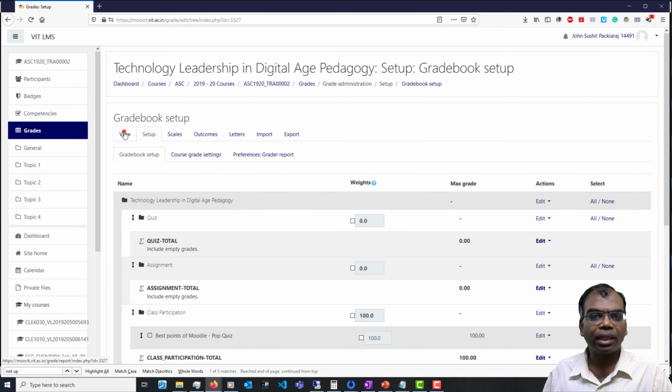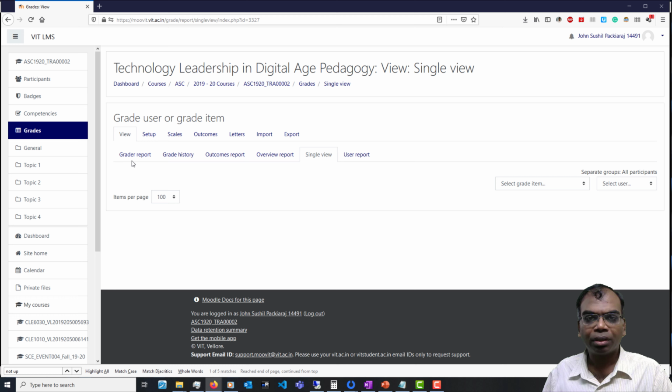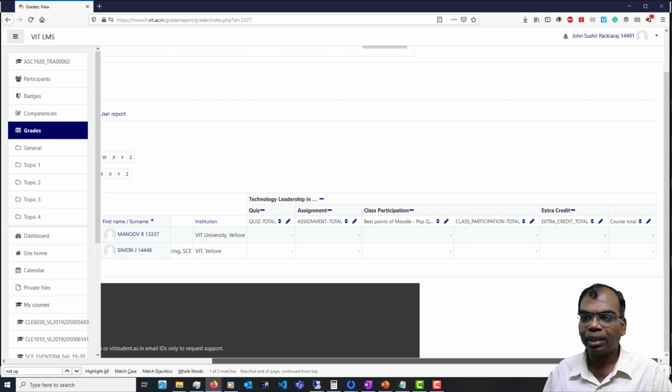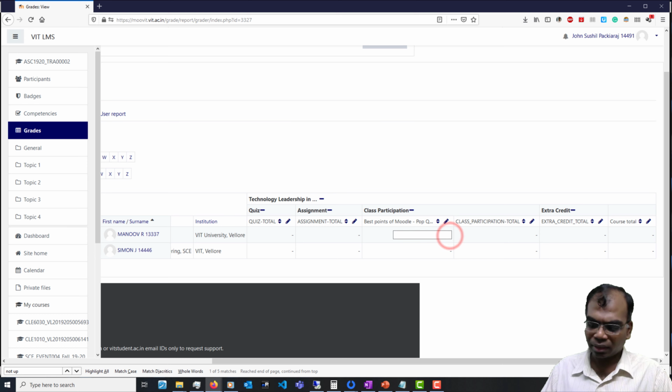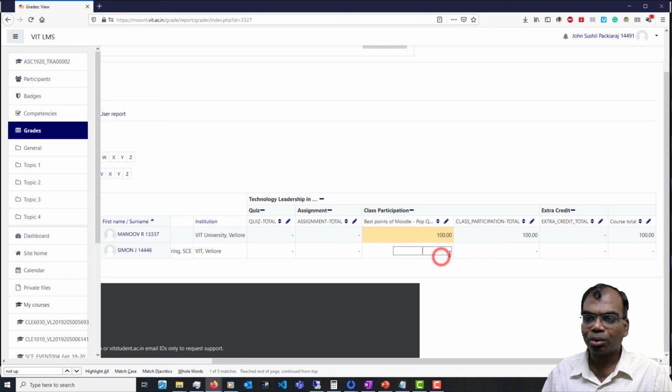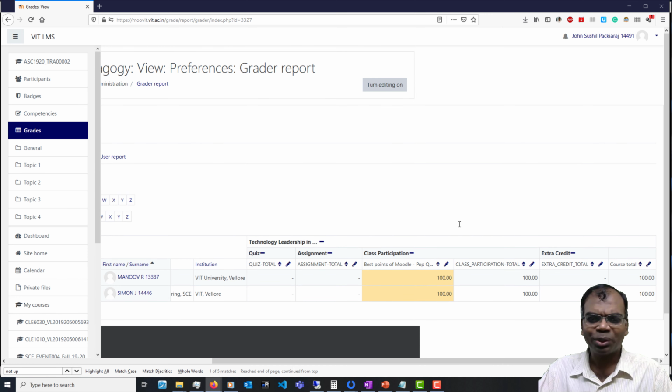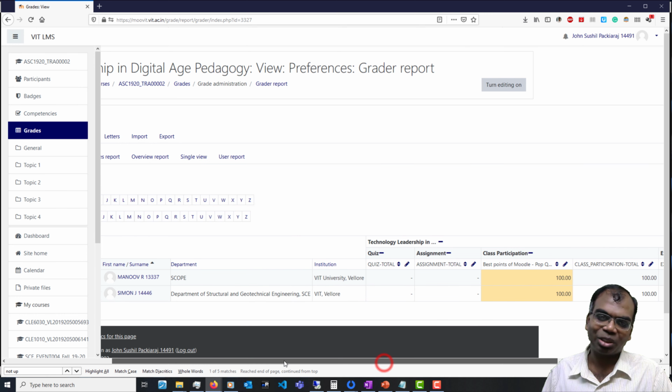Now let's go and have a look at the grade book. When I view the grade book, I am going for the grader report. Now if you see, there are a lot of fields which have been added. So for example, I can directly grade, we got this pop quiz item over here. Let us say that an item has been turned in. I am giving the marks. So automatically, if you see, the total is also updated. I can give the entries directly like this, or I can go and grade the item, or I can give a single view. The number of options are just too many.